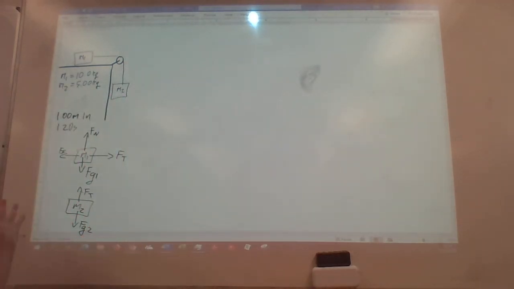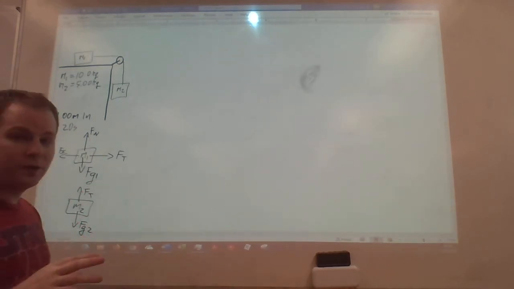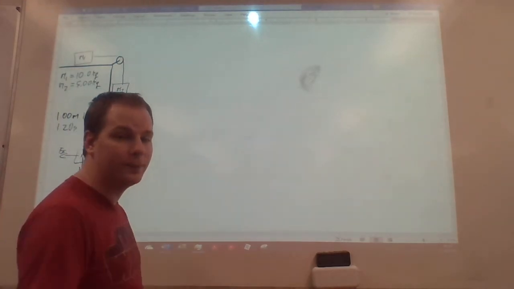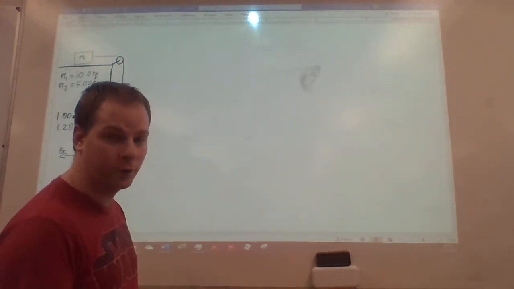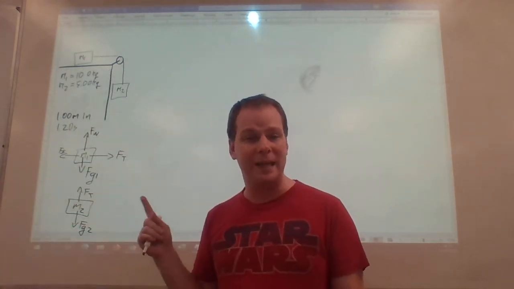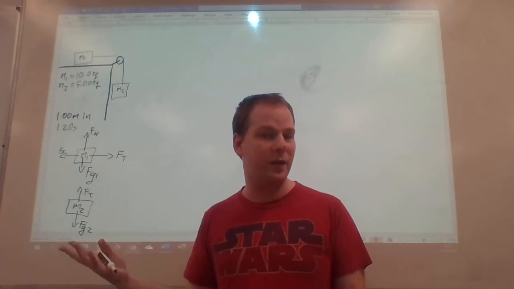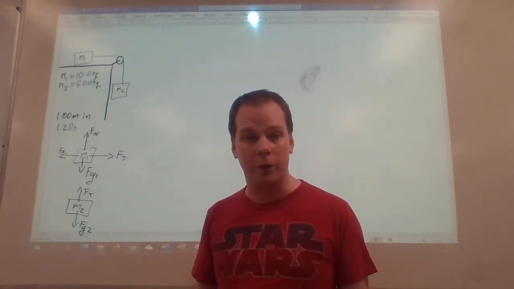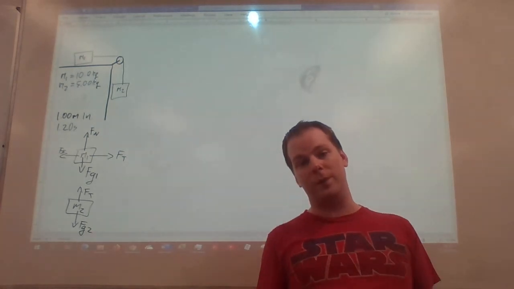So we need to write sum of forces equations for these. Now, I am going to take a shortcut on this rather than writing out all of the table and everything. I'm going to show you a shortcut version for this because all of our forces are in the x and y direction. There's nothing that actually needs split into components. So this is actually a lot easier than the vector addition problems that we've been doing in the past.